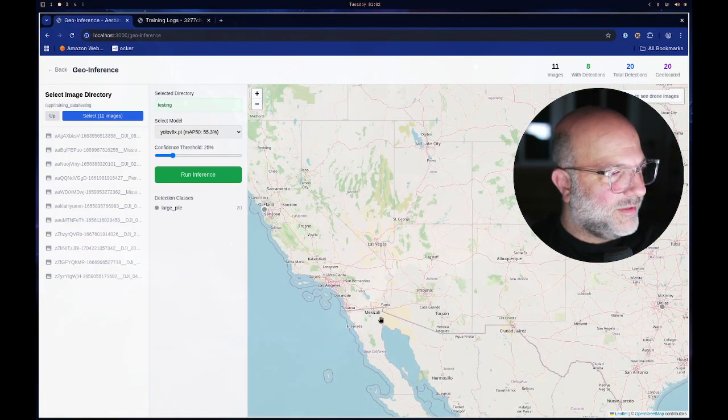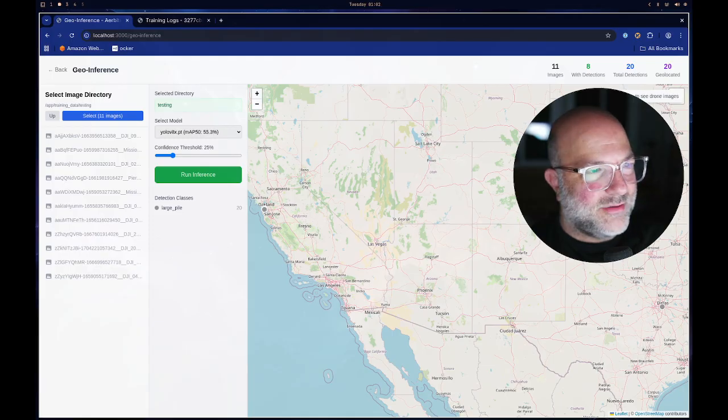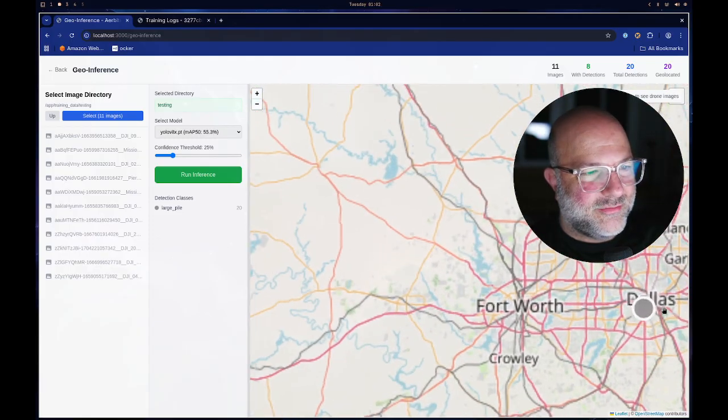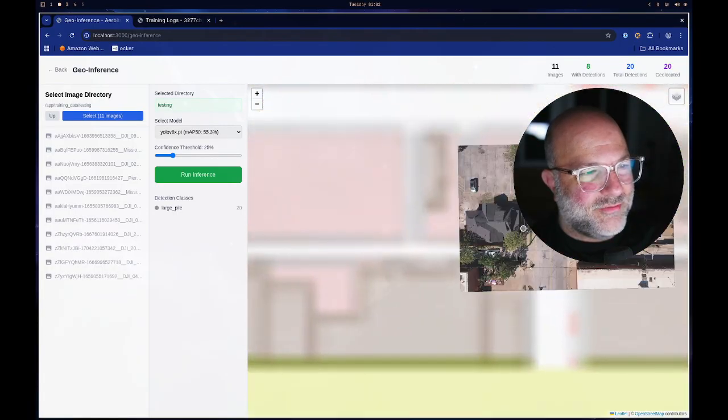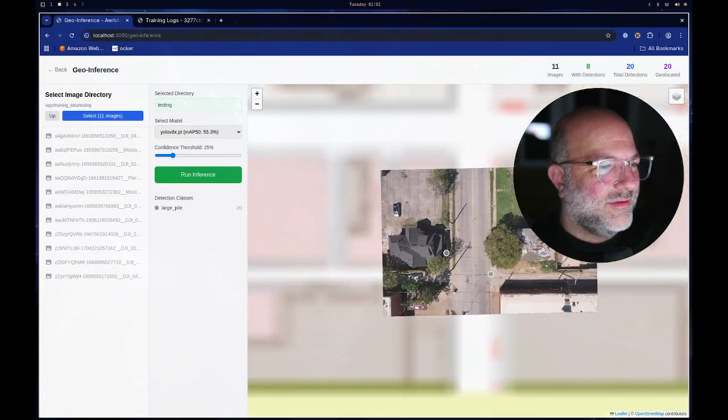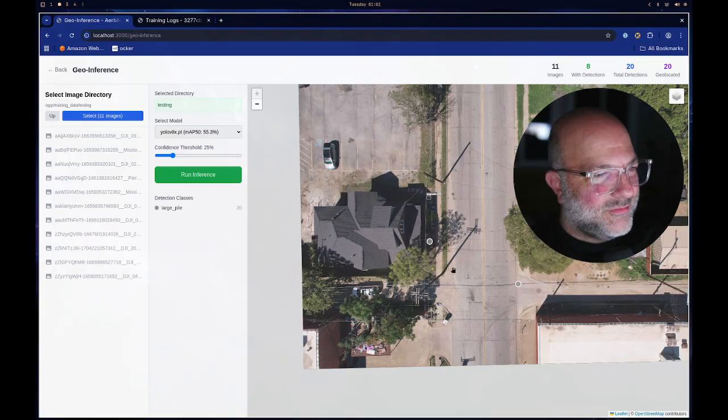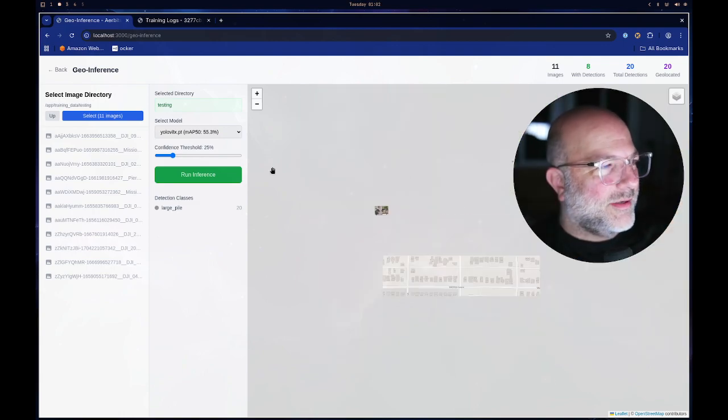Where's my other thing? Did I do something in another state or something? Oh yeah, here in Dallas. I have one that I did some test runs in Dallas. And here you can see those. And there's the bounding box. So yeah, the map is not rotated properly. There's a little bounding box right there for garbage pile and a garbage pile.